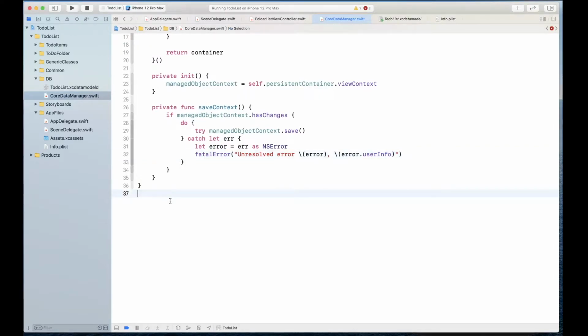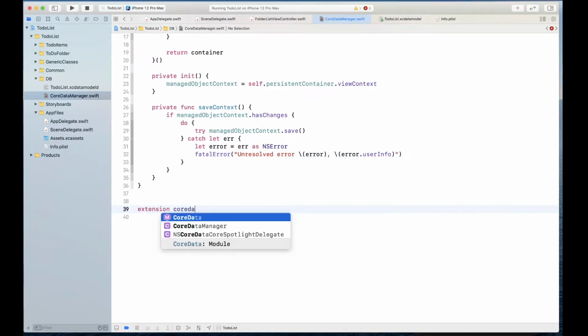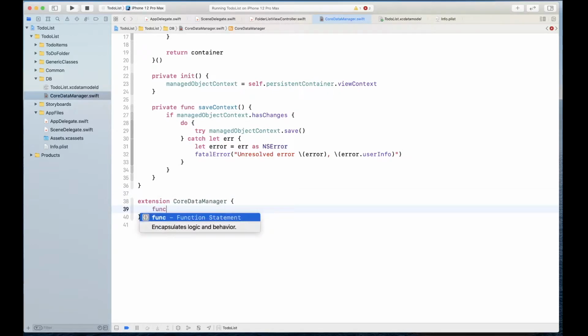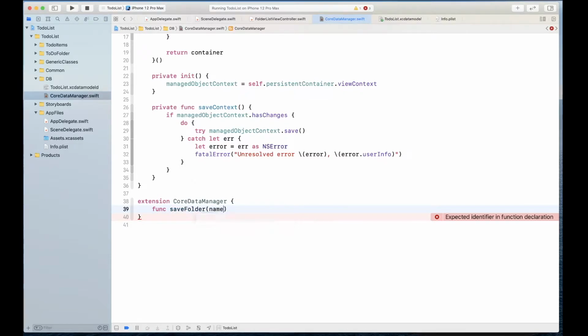Now I'm going to write an extension. So this extension is going to be on CoreDataManager. The reason I'm writing an extension is so that, if I want to, I can move it into a separate file. But this is going to be saving specific items, specific entities. For example, saveFolder is going to be one function which is going to save a folder.